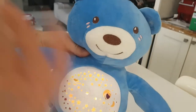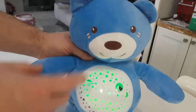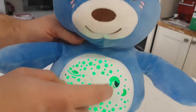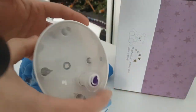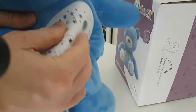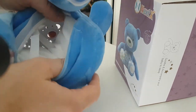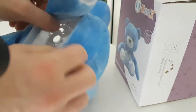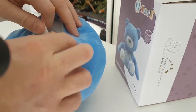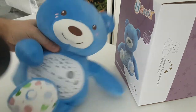All right, so this is your nexttoys.com Star Projection Lullaby Bear. So I just wanted to take this out to show you that it's actually washable. So this is just like a rubber. And then the rest of the bear is kind of cottony and he's got a mesh here. So what you would do is you would basically just Velcro this up and then self-wash in the machine.